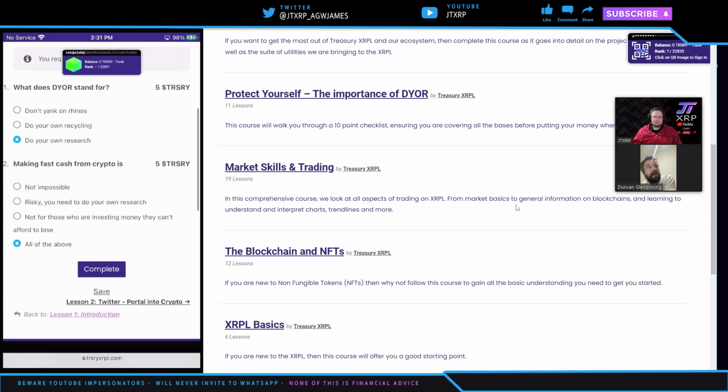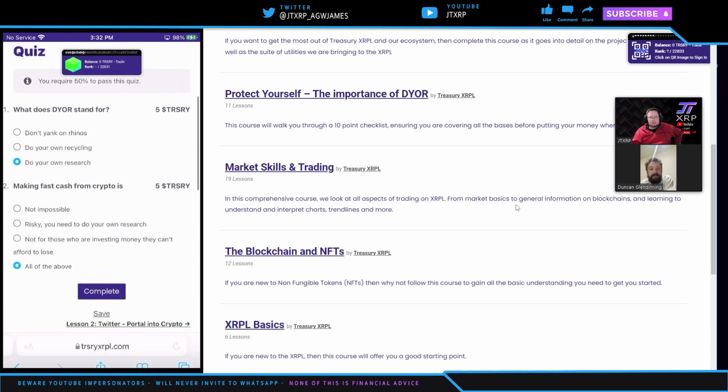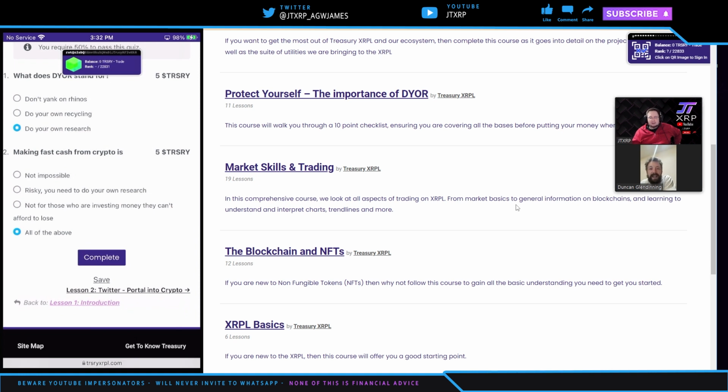But what it isn't designed to do is penalize people. So it is genuinely done in bite-sized form. The questions are very simple. If you've basically taken the time to read the body of text in the lesson, there is no reason why you won't be able to ace the questions afterwards and get your rewards. It is not designed to penalize people. It's made for you to pass. It's not a compliance test like for a loan officer or something like that. This is simple, just to make sure you know that you've read the thing. Exactly. So if you go ahead and answer the questions, I hope I got them right.